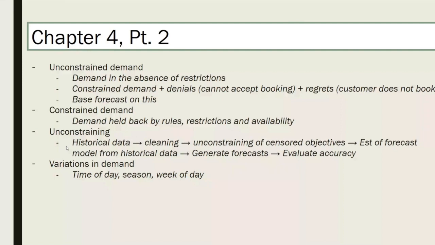So the clearest example of constrained demand is due to the amount of rooms that you have, right? You can't accept a certain amount of people because you have only X amount of rooms. So that would be an example of constrained demand, how many people you can actually fit. Unconstrained demand is the demand that exists for a given perishable asset, both without reference to price levels and stay controls that the seller will ultimately select to contain it. So again, to calculate unconstrained demand, you have the formula here.